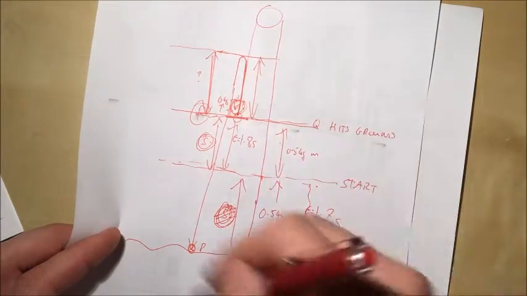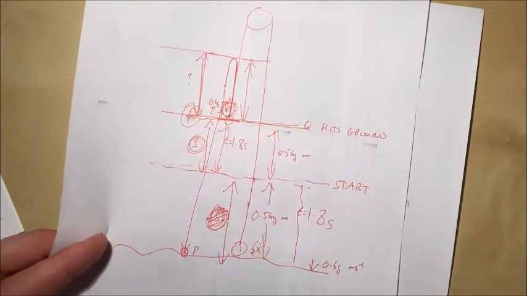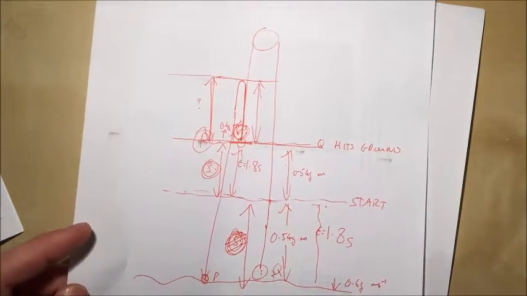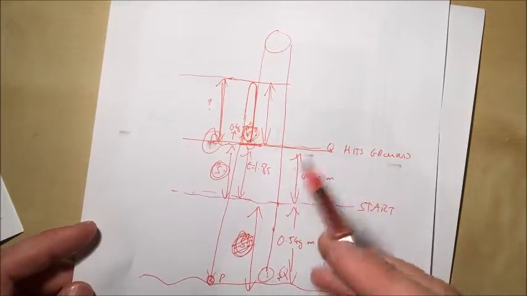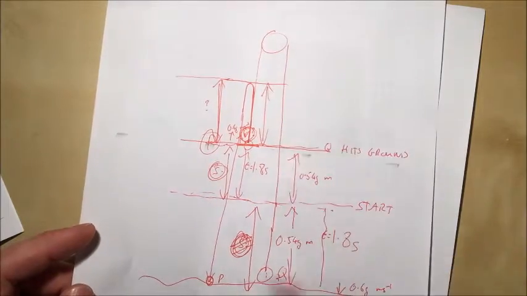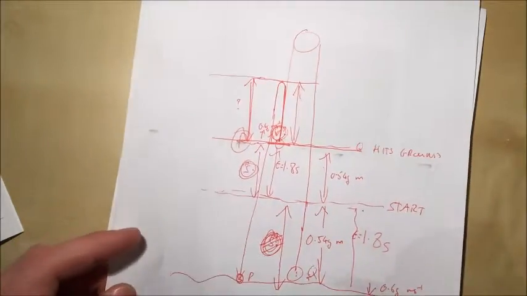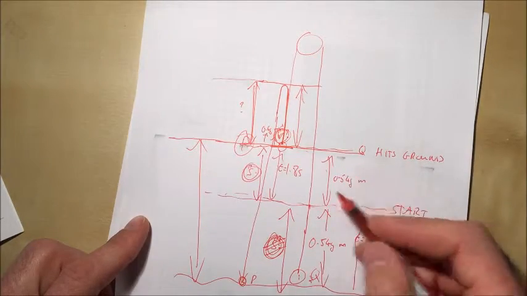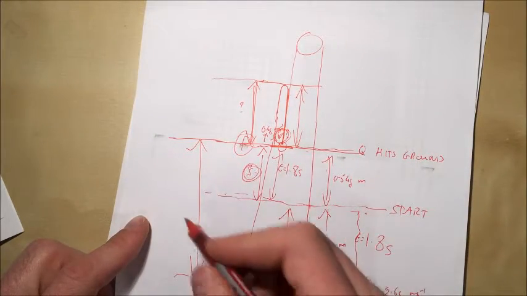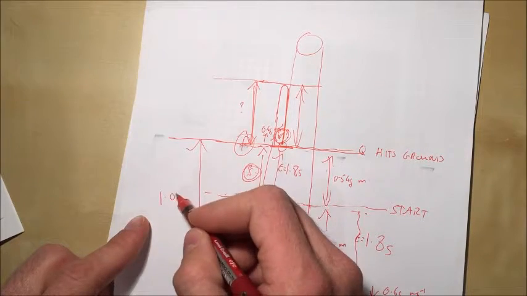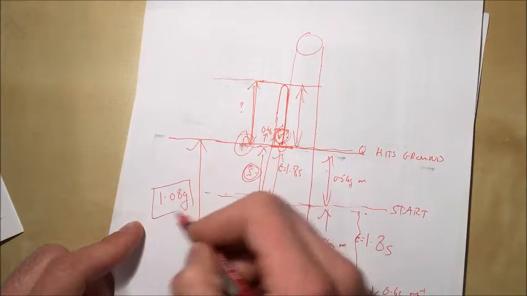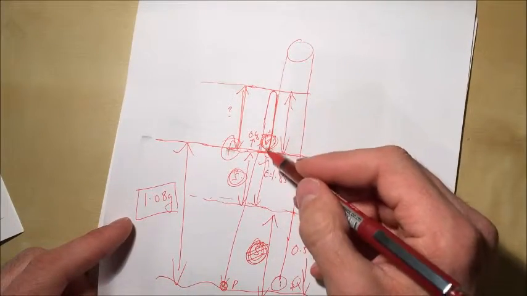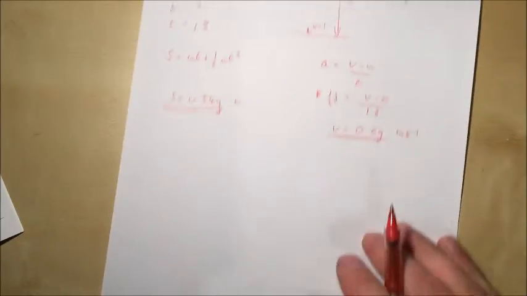By the way, this diagram is not the sort of thing that you want to put as part of your final answer in the exam, but it might be helpful for your own thinking to scribble this down. You might want to then put it in a box and label it rough working or something like that. So this total height here is 0.54 G plus 0.54 G, which makes it 1.08 times G. That's that height. And then I'm just dealing with this bit here.